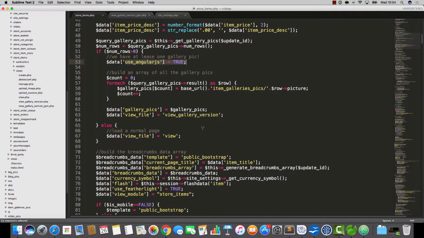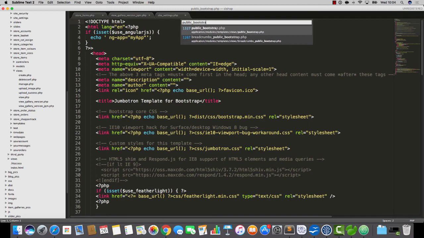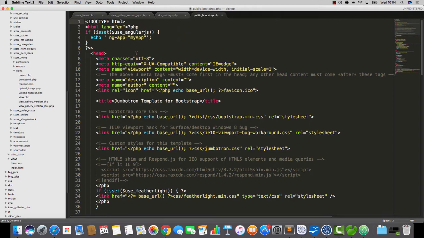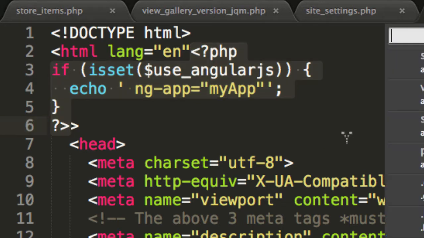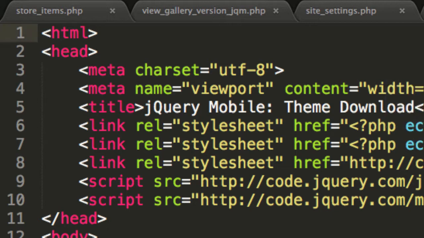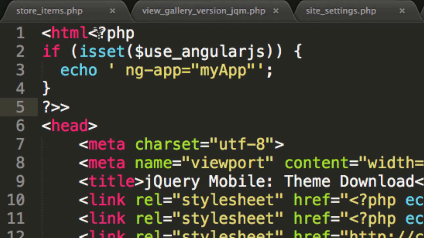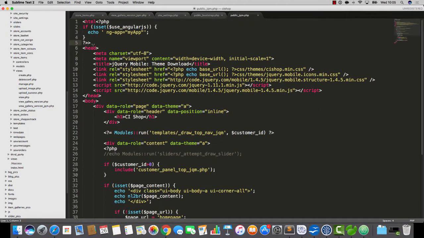Okay, now on public bootstrap, if I just open public bootstrap up here, you may remember that we had a vibe if use AngularJS is true, then it adds some stuff onto the top HTML tag. Okay, I'm going to do the same with public JQM, which I'm opening up now, and I'm now pasting in that very same if statement, and it should be cool.